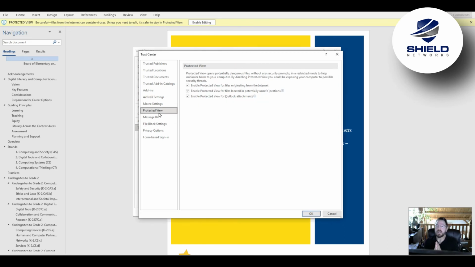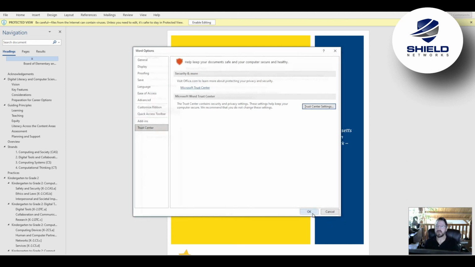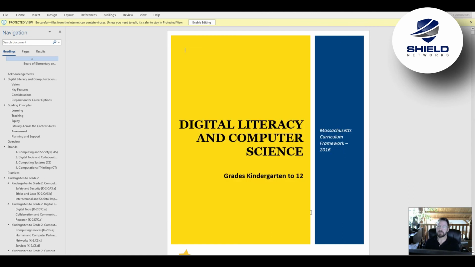Okay, lastly, protected view. Protected view is that yellow bar we were just looking at. It will help protect your system from files that come from potentially questionable sources. So from the internet, from your email, or other potentially unsafe locations. So you want to be checking off all 3 of those boxes. Check off all 3 of those boxes, set those other settings, click OK again, and you're set. Very down to earth, very simple, practical steps that you can take to increase the security within Word.